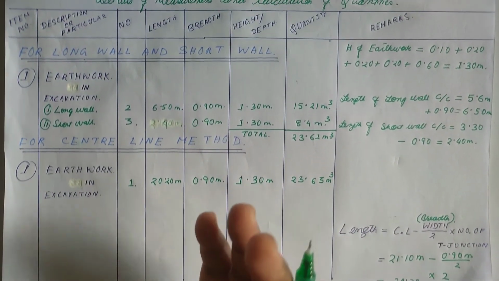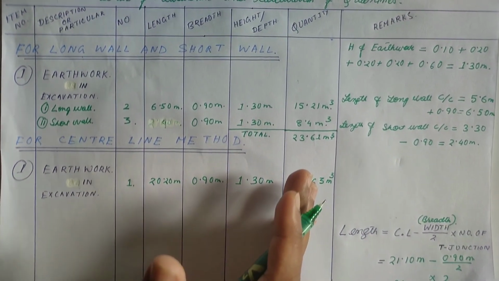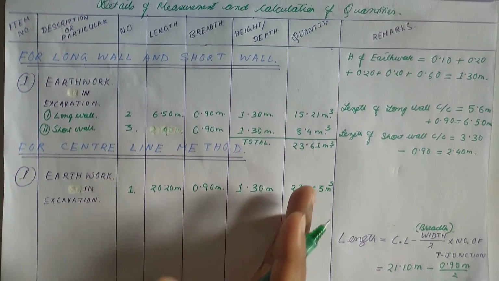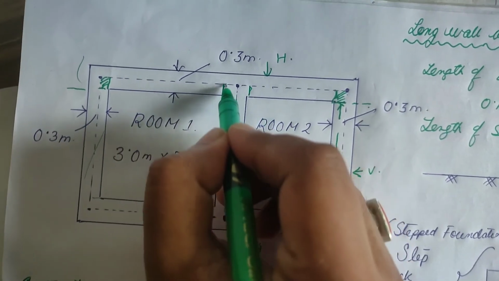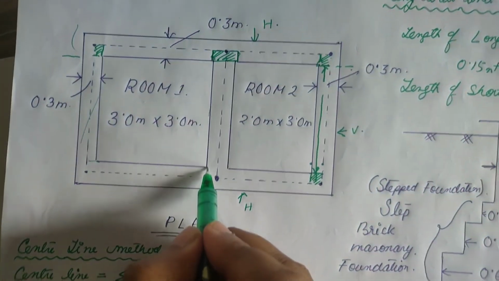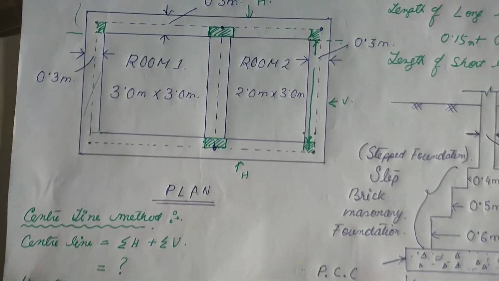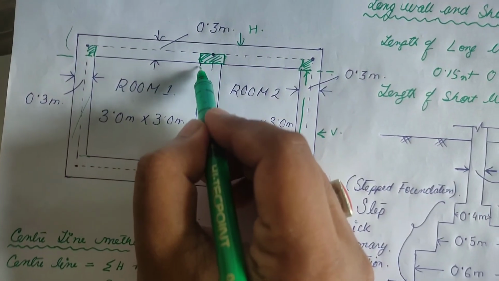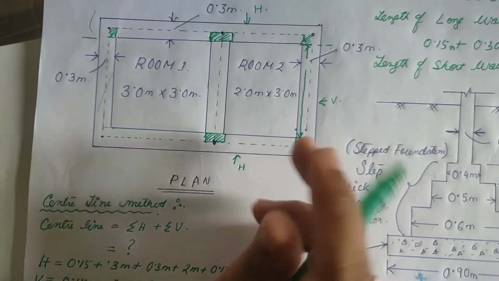But if there are any T junctions in a plan, we have to deduct the T junctions, as both the horizontal and vertical walls use this part, and as it is calculated twice, we have to make the T deduction. See, simply it looks like a T, right? T and T. Okay, thank you.